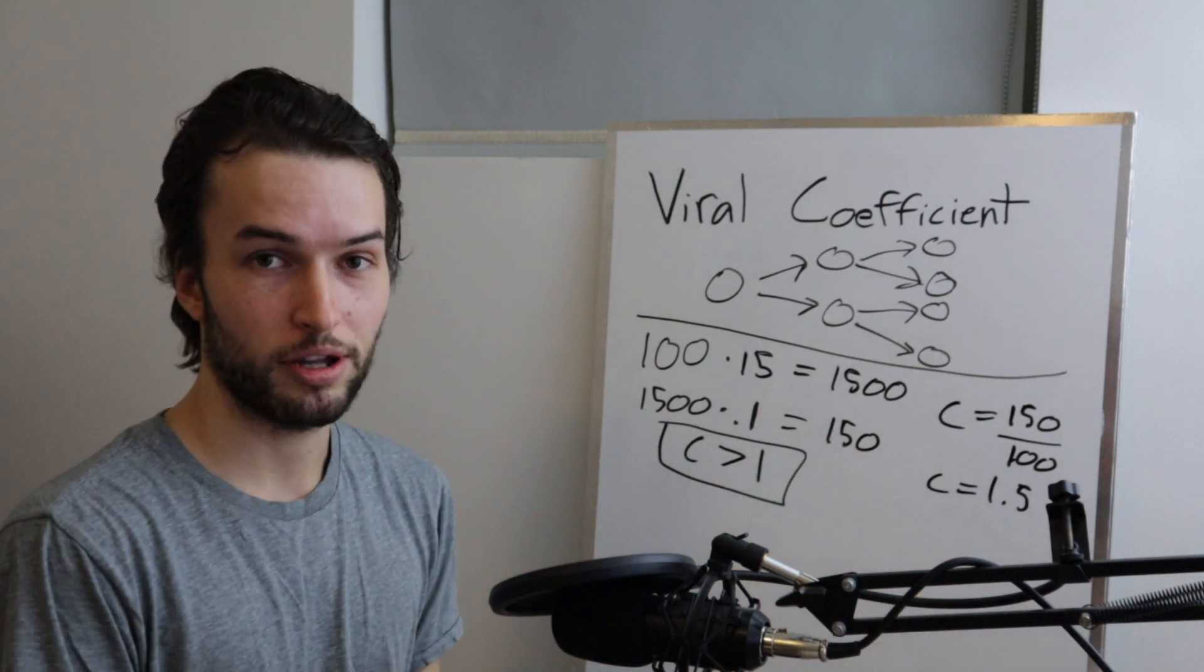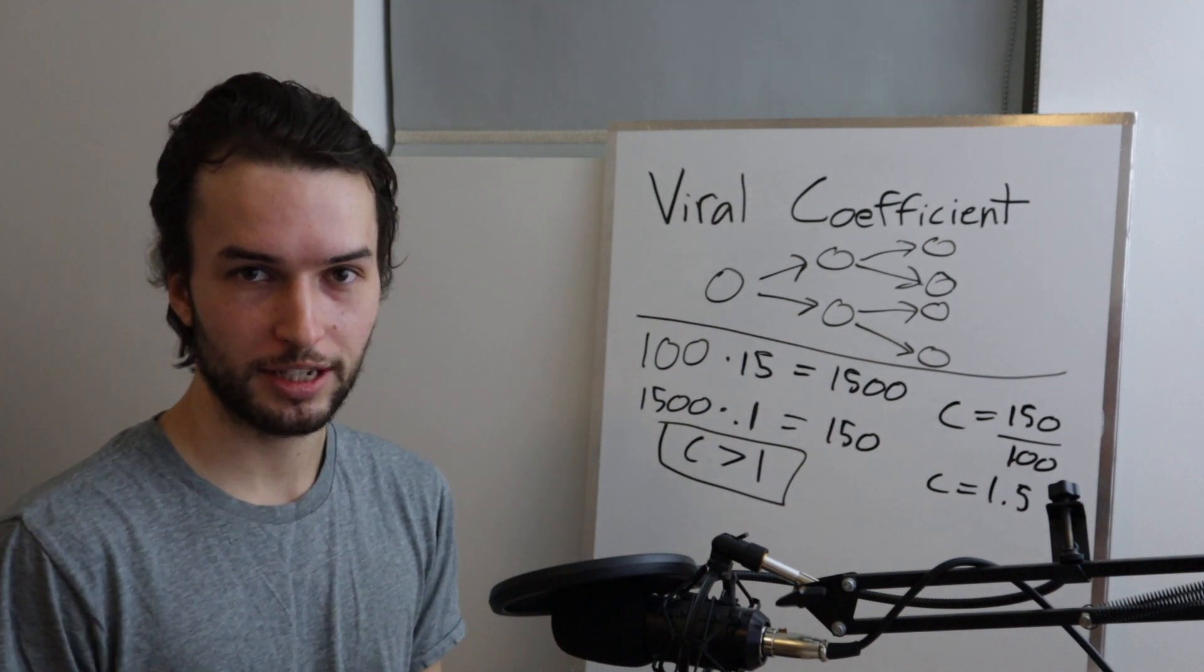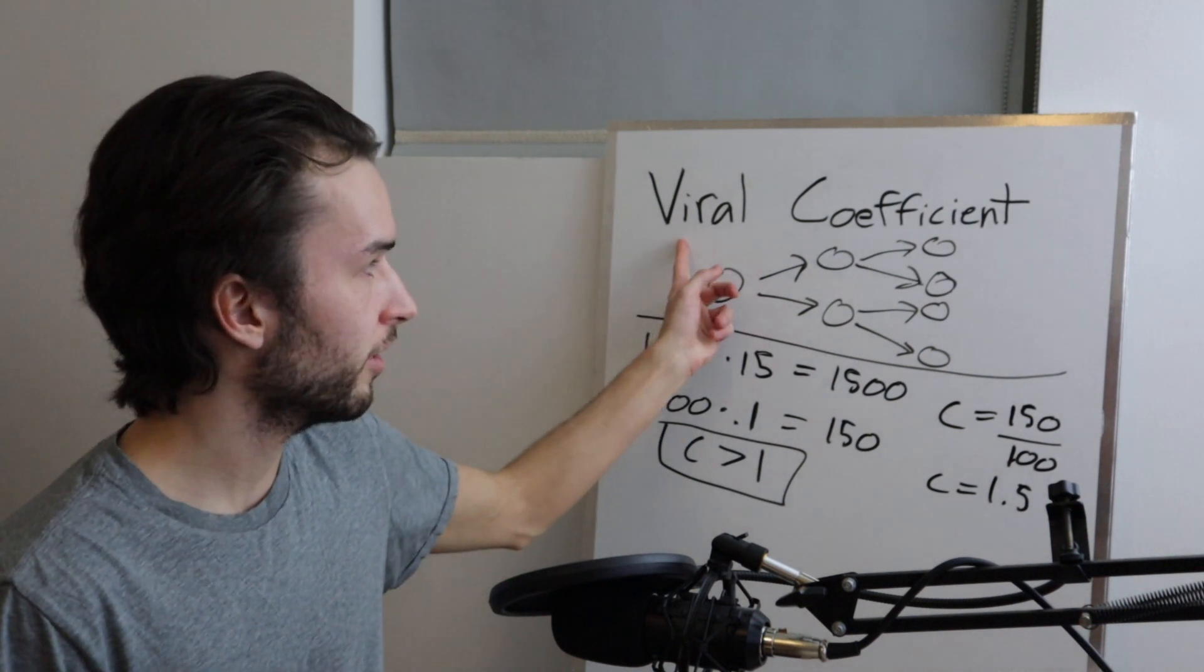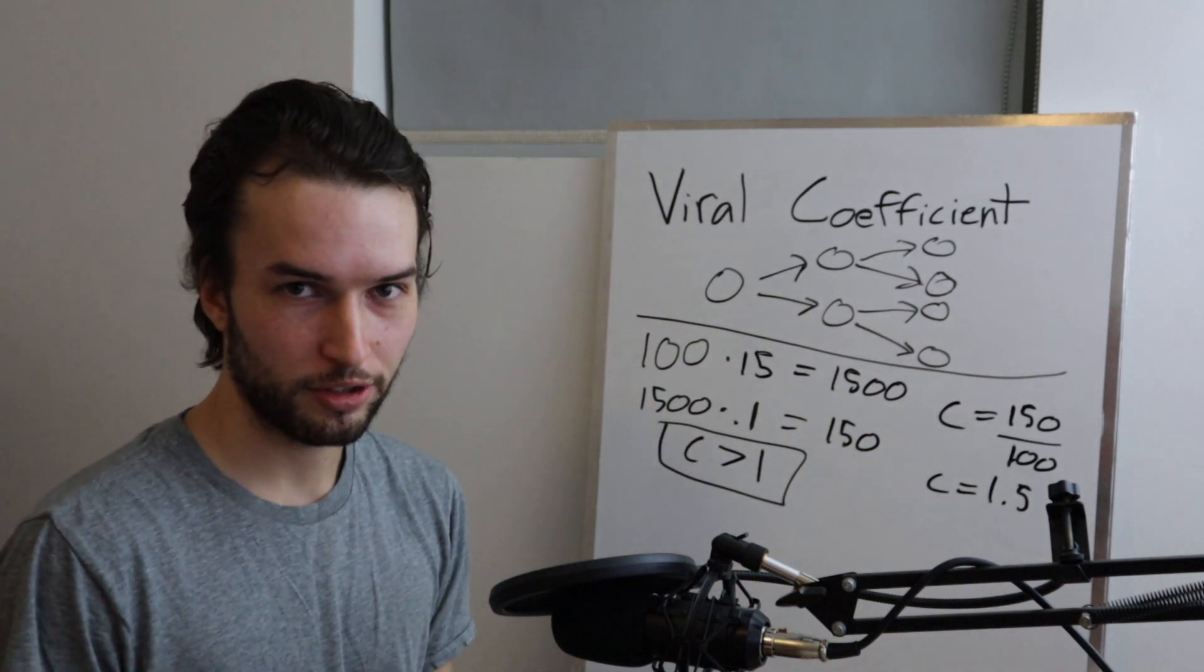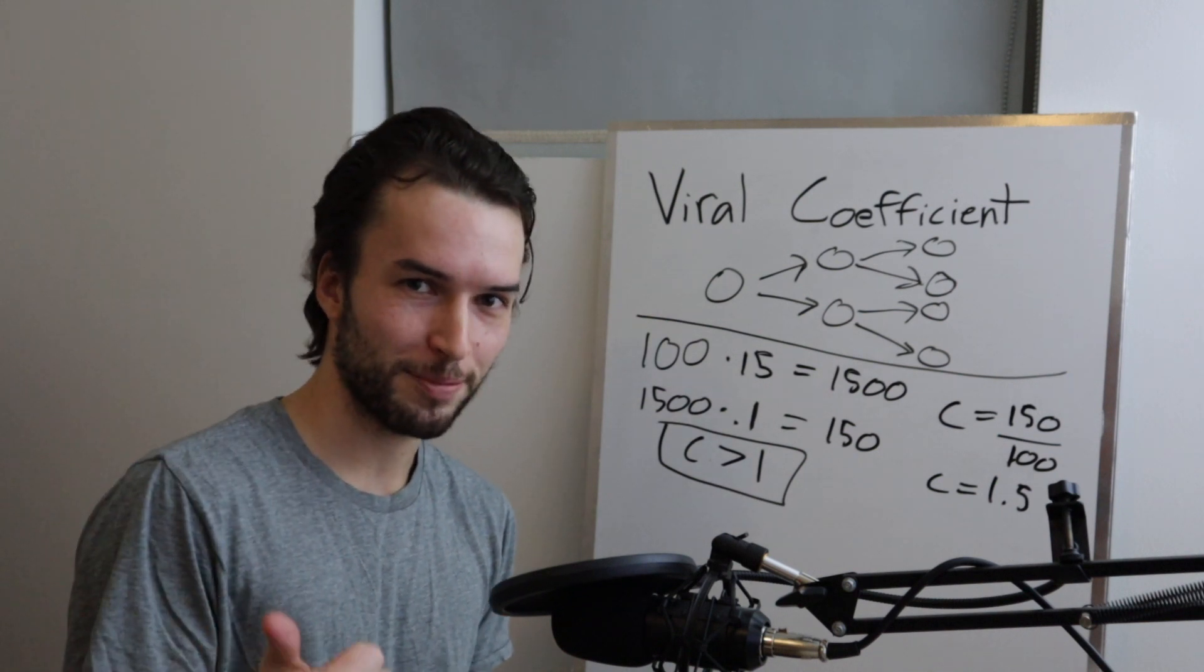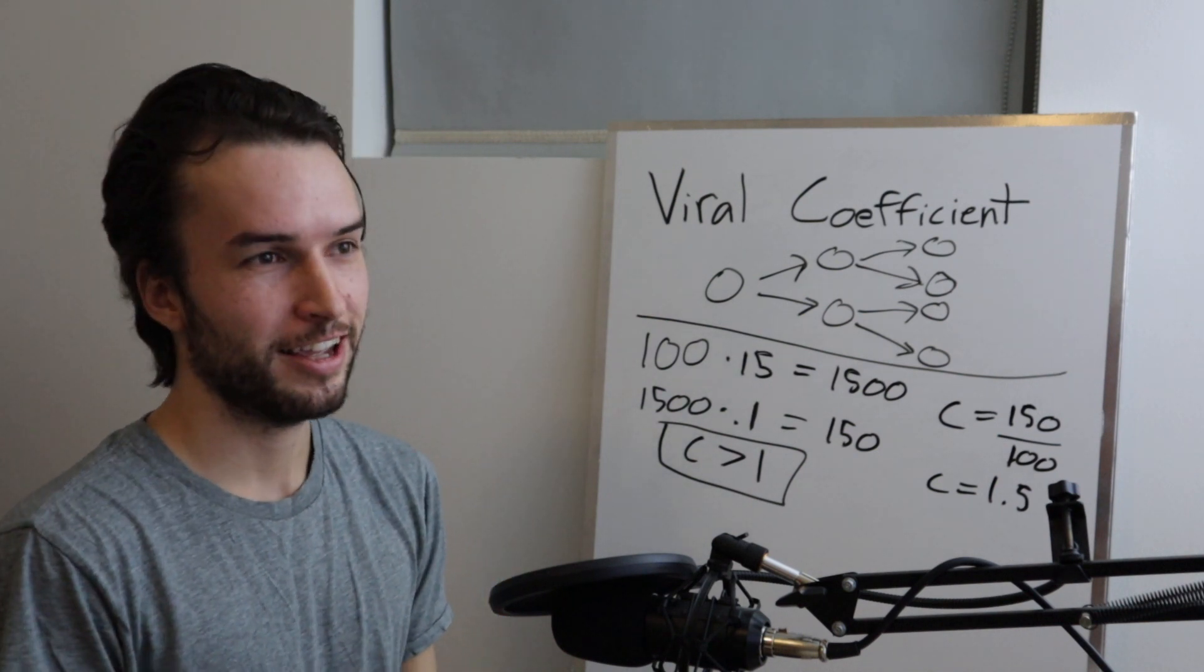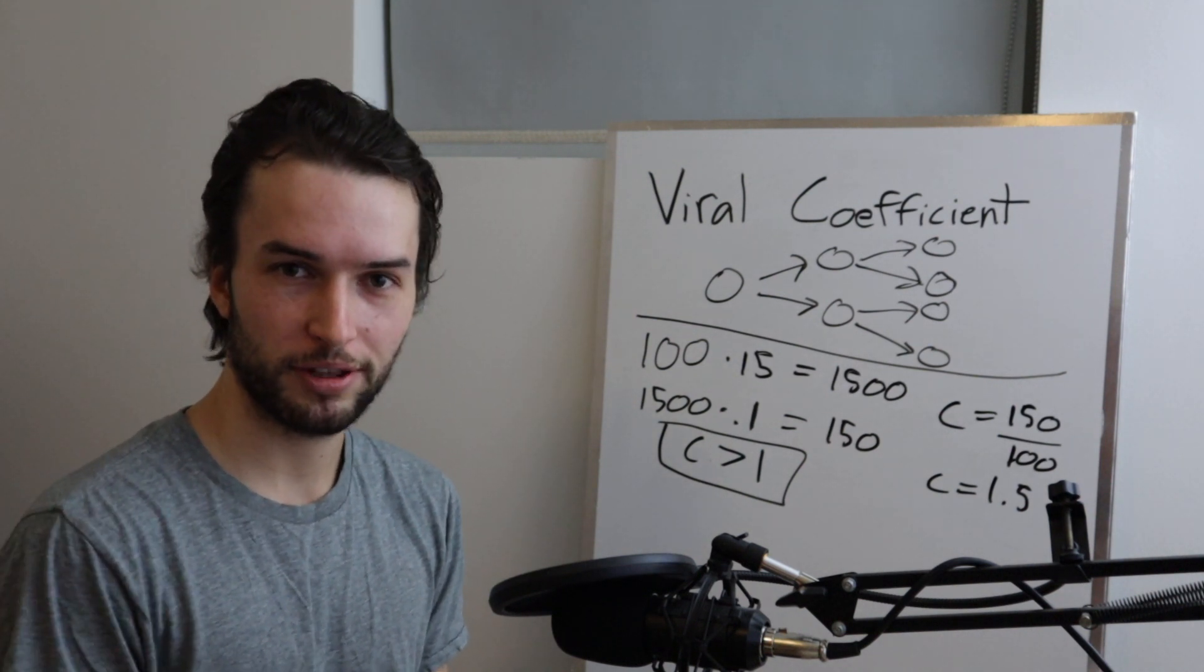So guys, that's just a little tidbit for you for today. If you want to make an app go viral, try and increase its viral coefficient. You can do that by increasing the number of share buttons in your app, first of all making a good app in the first place, right? And not a lot of people can actually do this, so hopefully you're one of the few that actually figures this out.